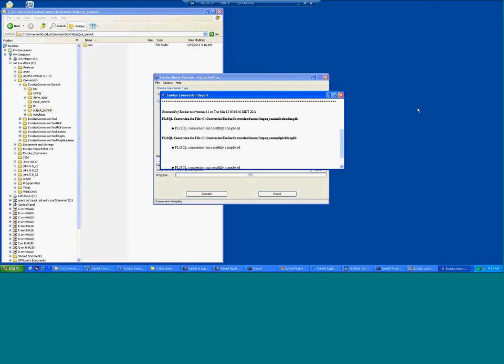This log file also produces some warnings or errors if there are any. Basically, warnings are like, if you are using go-to statements, it will give you a warning that this code of logic is using a go-to statement, which will not be converted, and it will basically be commented out.